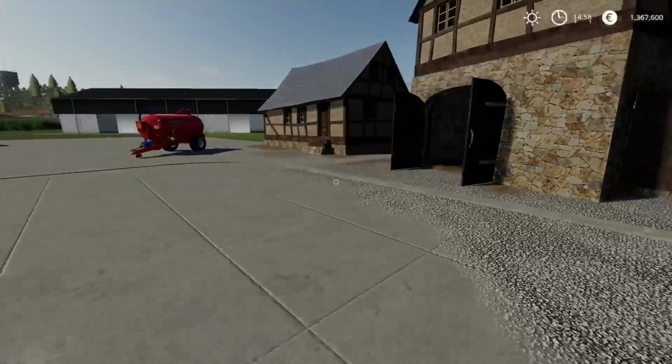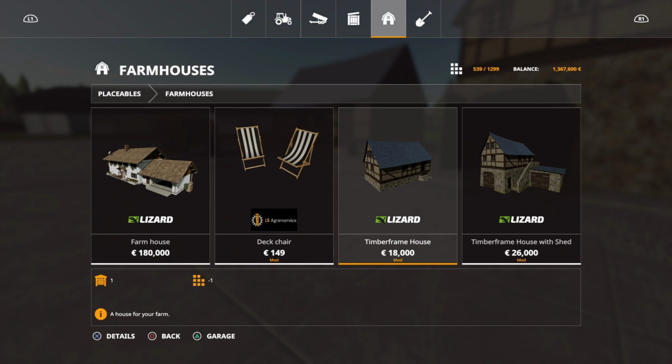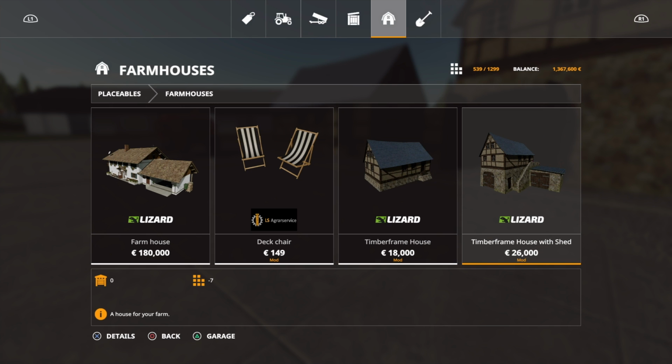Now, in the store these are under placeables, but there are two options on this. Under farmhouses, if we go across, you can have the smaller timber frame house for 18 grand, or the timber frame house with shed for 26 grand, and they can be your farmhouse. So they're the ones you can go to and sleep through the night and skip through. So if you want it as your main farmhouse, you can absolutely do that. Now, I tried to place both of those on the map and it said I could only have one farmhouse per farm, so it wouldn't let me do both.